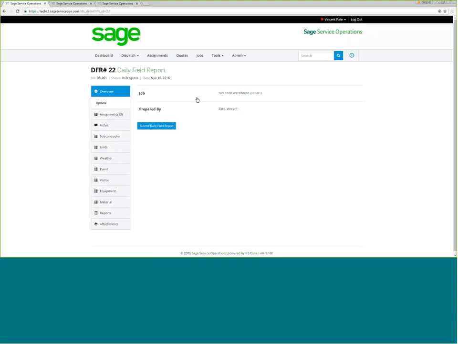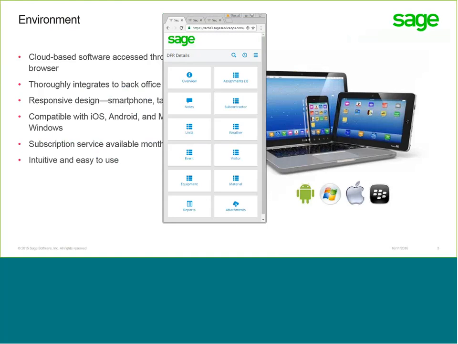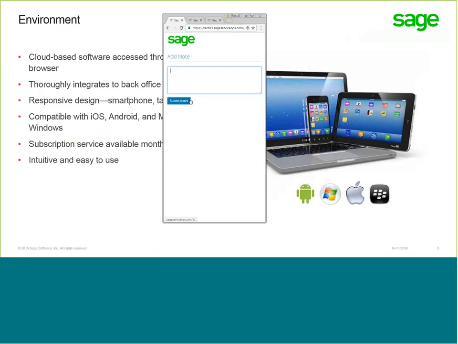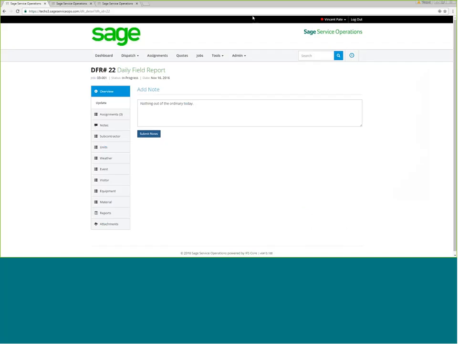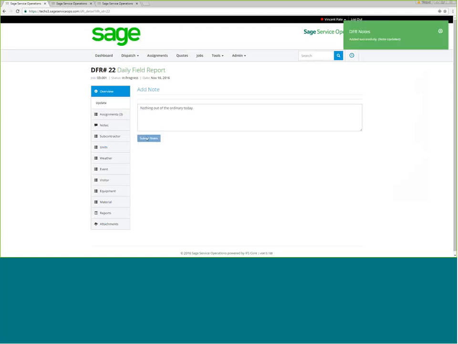And I can do my dailies, again, on a smartphone or on a tablet or on a laptop. Again, smartphone is going to change it into buttons that you're going to be able to press and enter in your information, such as notes. And I can say, note in nothing out of the ordinary. I can even do speech to text on my device, or even create your own drop-downs if you want to be able to say custom things that are going to come up a lot.